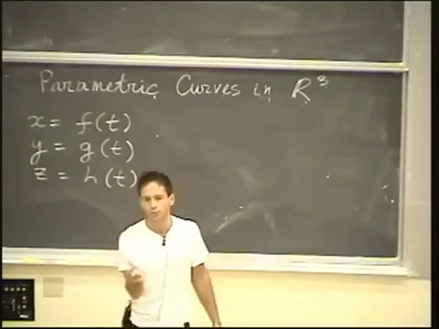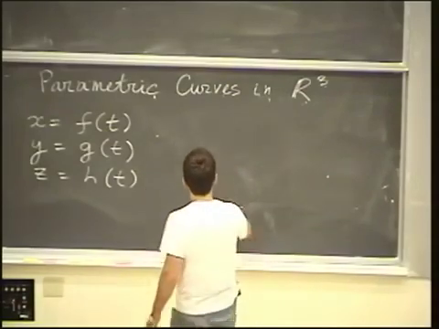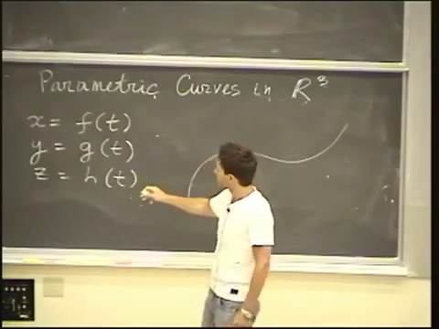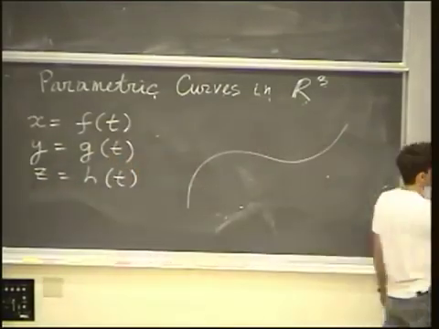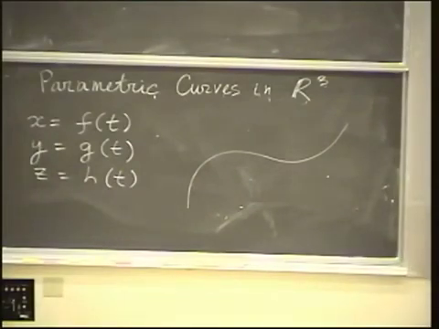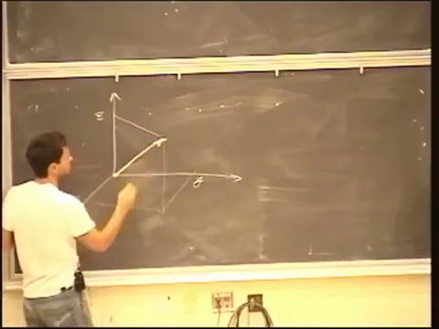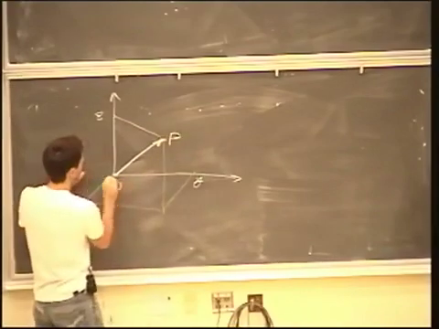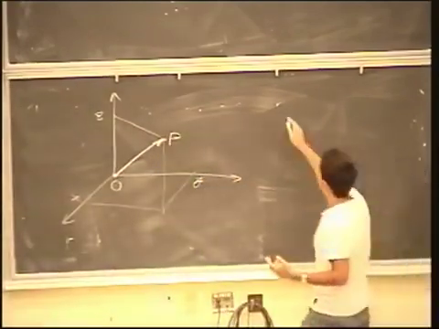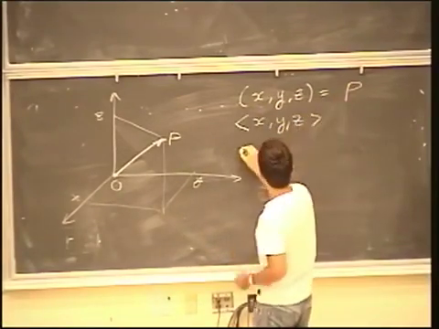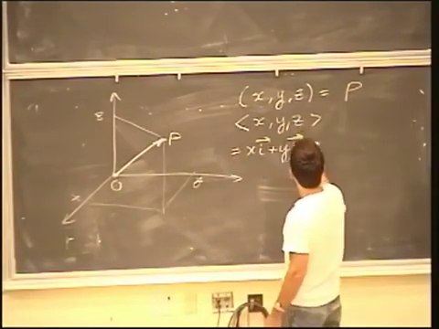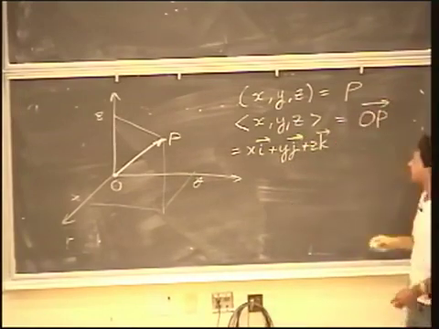Now I want to look at it in a slightly different way, and I want to think of this as not just a way to parameterize a curve, but as a function with values in vectors. Because the point is that when you have three coordinates, when you have x, y, z in general, you can view them as coordinates of a point in space, right? x, y, z. But you can also draw a vector from origin to this point. That's called the position vector of this point. So there's always these two ways of thinking about the triple of numbers x, y, z. This is a point, and this, which we also write as xi plus yj plus zk, is the position vector.